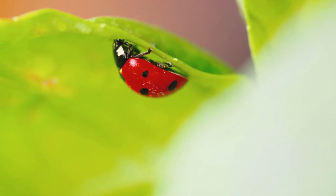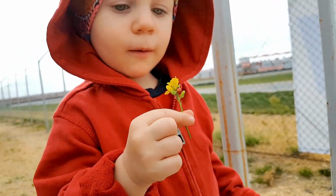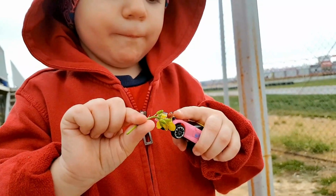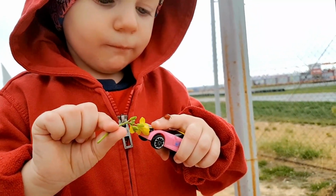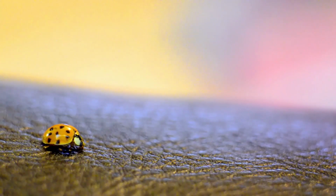Ready? Let's dive in. Question 1. What do you think is the average size of a ladybug? Is it as big as a coin or as small as a rice grain? The answer is, ladybugs are about as small as a rice grain. Pretty tiny, huh? Moving on to question 2, can you recall what the main diet of a ladybug is?